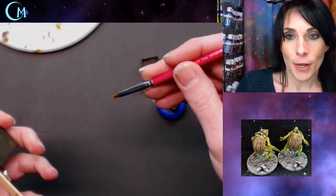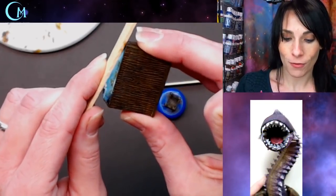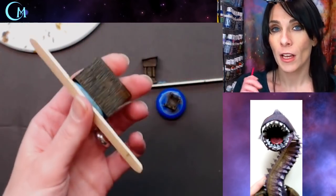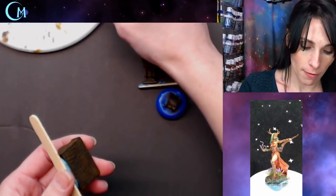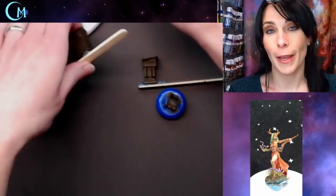How are you going to separate them from the handle without totally marring the paint? Well, the Funtac is good for that. And you actually just heat it up with your... I'm not going to do it now. If I do it now, I'm not going to be able to stick it back on. Heat up your Funtac with just a little bit of like a hairdryer or something, and it makes it more malleable, and it comes right off. I have yet to have it pull paint off on me.